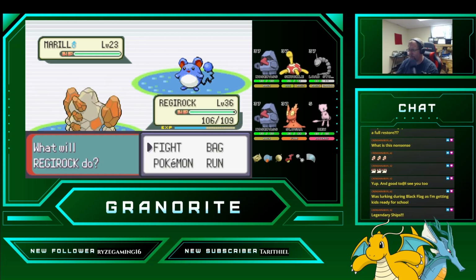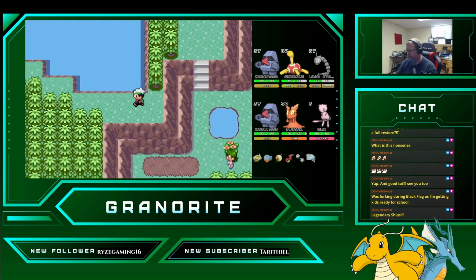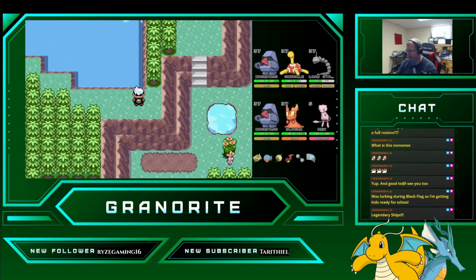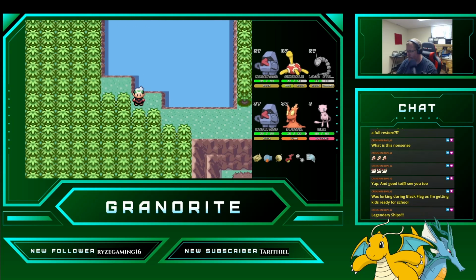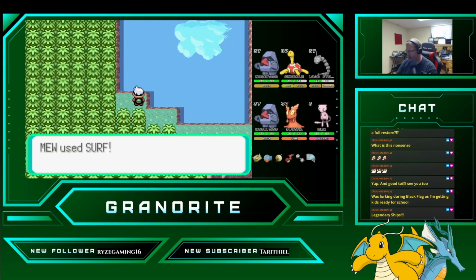Sorry, just a second. Was checking something. This says there's a rare candy down here. I always look for rare candies just because it saves us from having to do more leveling at the end of the game. There it is.